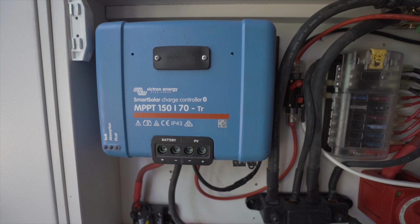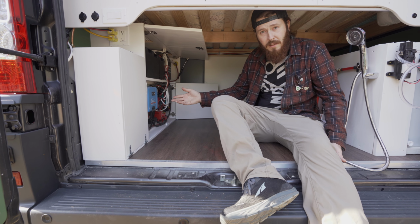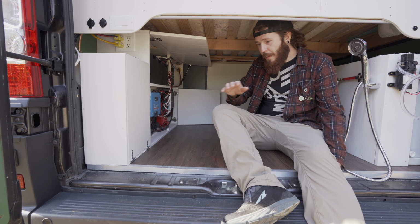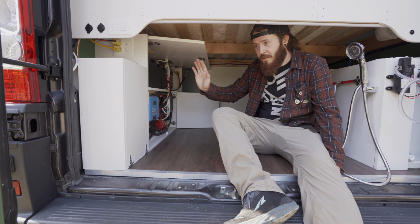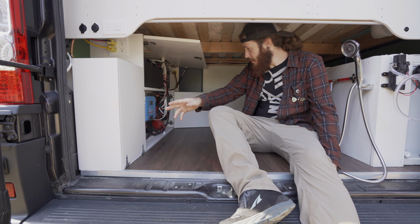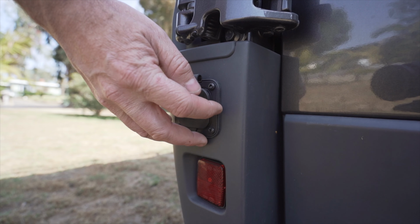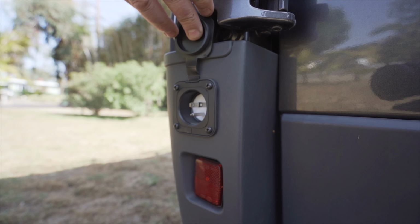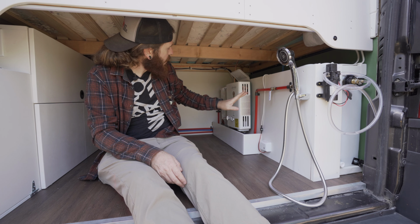So if I'm running the microwave and I'm plugged into an external power source, it's actually going to power all of my outlets directly from the outlet that I'm plugged into, instead of actually converting any of this power, and simultaneously charge all my batteries up as well. And then on this side is the kind of the wet wall of the van. This is all the water and plumbing.